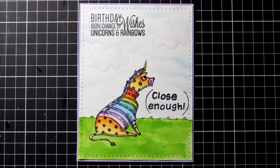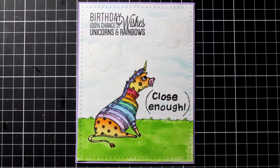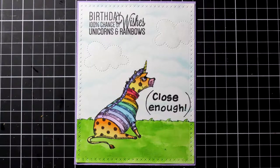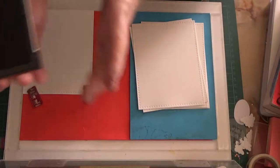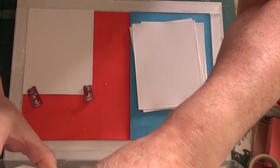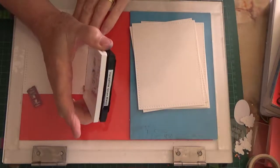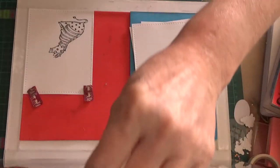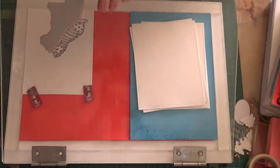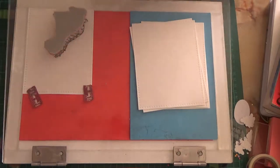Hi, welcome to SFG Cards and Craft. Today I'd like to show you how I did this little card. It's part of a stamp set from Katzelkraft called The Jungle — this is one of six stamp sets. I'm actually doing cards for all of these. This is actually the first of the six stamps I used out of the set. I think this zebra is adorable — having spots instead of stripes is really cute.